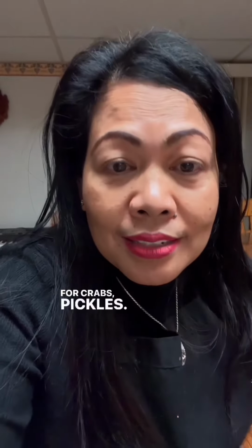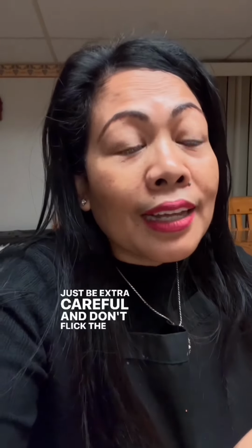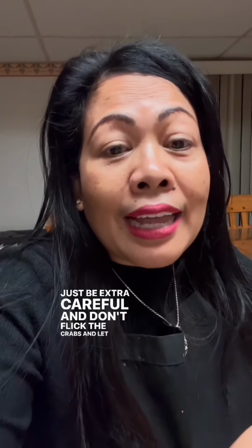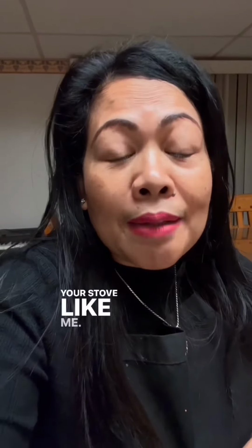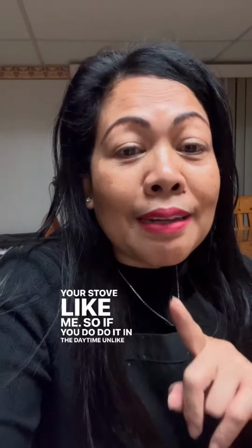And I know crab stir fries are very, very good. I crave crab stir fries, but for whatever reason, I was craving dam prai, crab pickles. So that's what I just made. Just be extra careful and don't flick the crabs and let them fly behind your stove like me. So if you do it, do it in the daytime, unlike me right now.